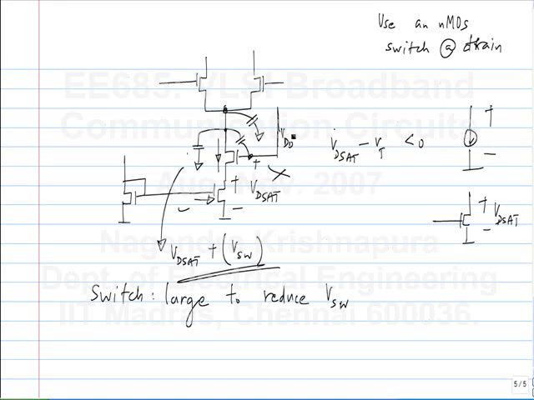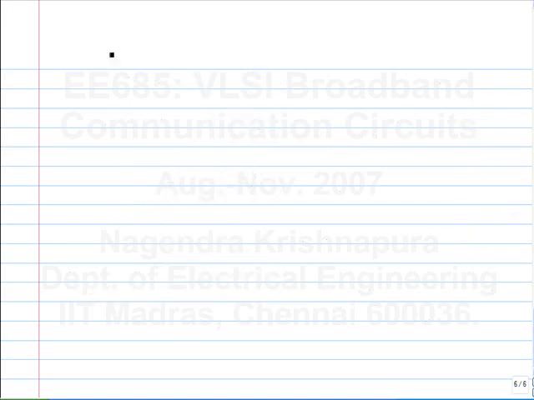So what else? We tried switching at the gate and the drain. Is there something left? Source. Can we put a switch at the source? Can we or can we not? So we have a diode connected transistor. What's that? Current mirror? Okay. So this will actually switch the current. So here you have to use an NMOS switch because it is connected to ground. And if you tie this to VDD, this will be like connecting a small resistor through this. Okay. But it is not a current mirror anymore. Meaning this current and this current are not exactly equal.